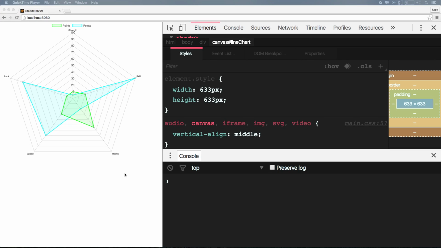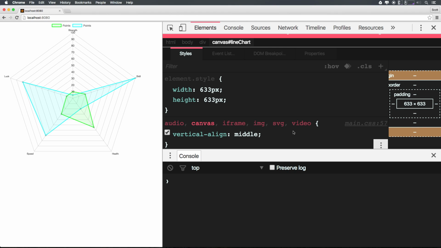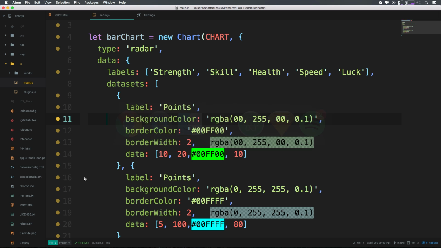Okay, so by now we've sort of seen the pattern with these. We've created these charts. They all look really super nice. They all have really great animations. So at this point, we're going to continue just talking about different charts until we've covered the last two. Now, the last two are going to be a polar area chart and a pie and donut chart. What's great about both of these is that we should be able to use the same data, which is really where we've been going this whole time, right?